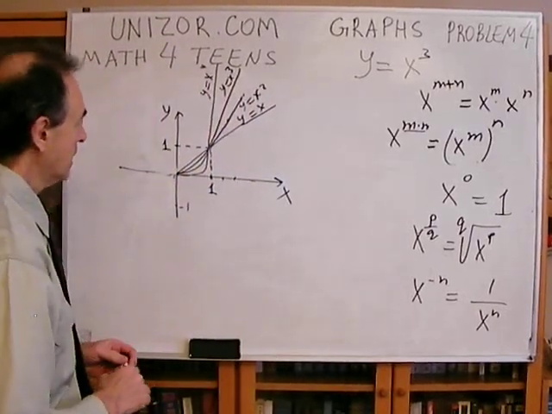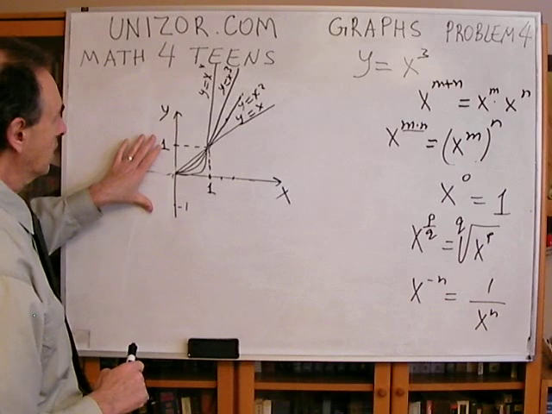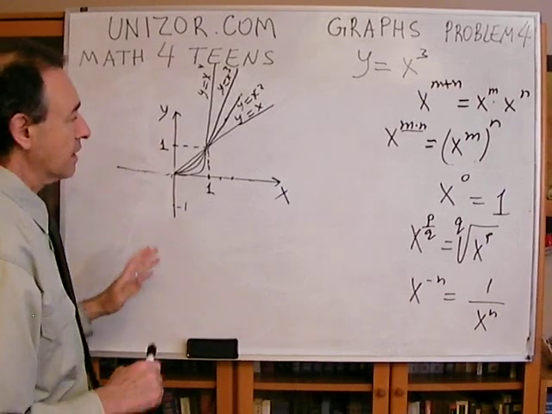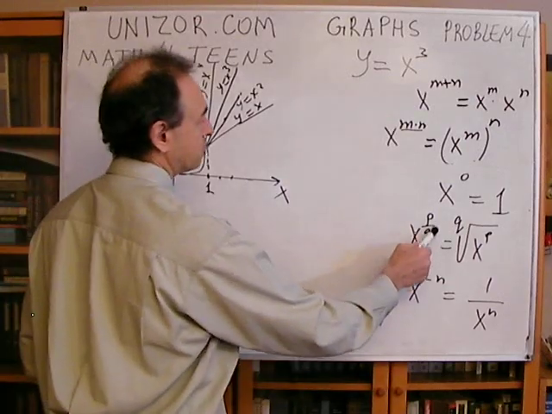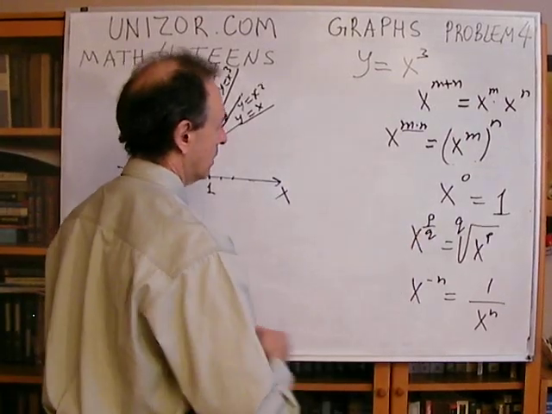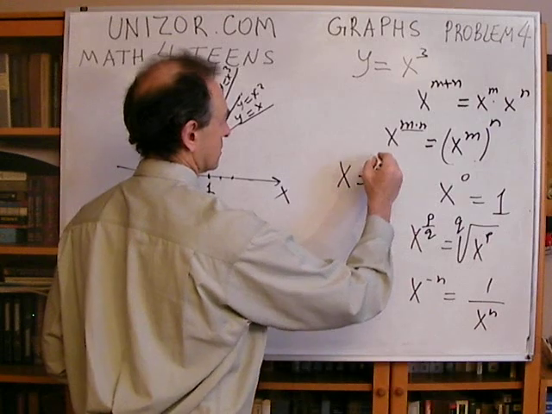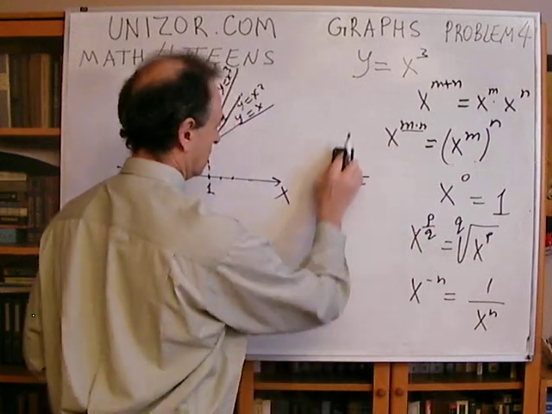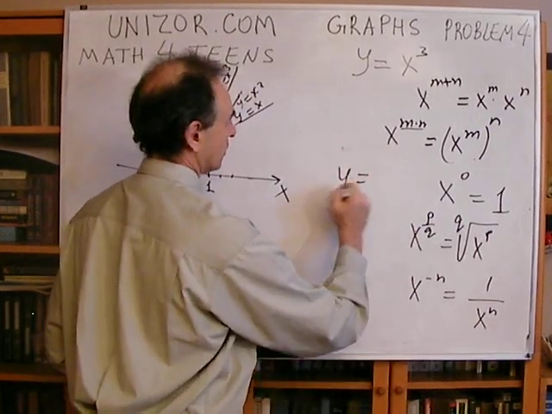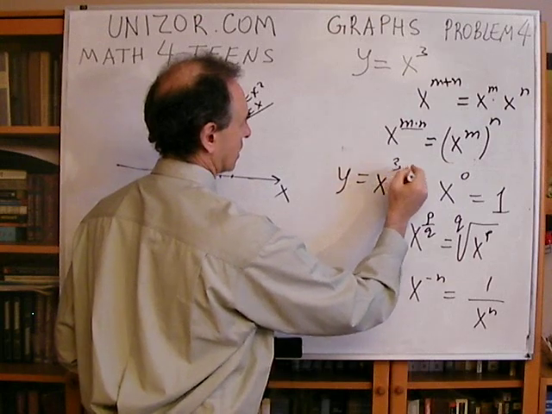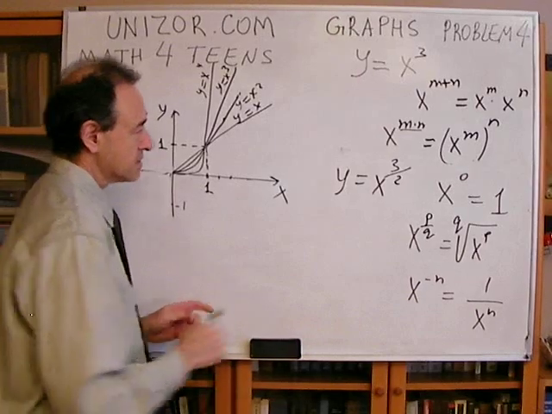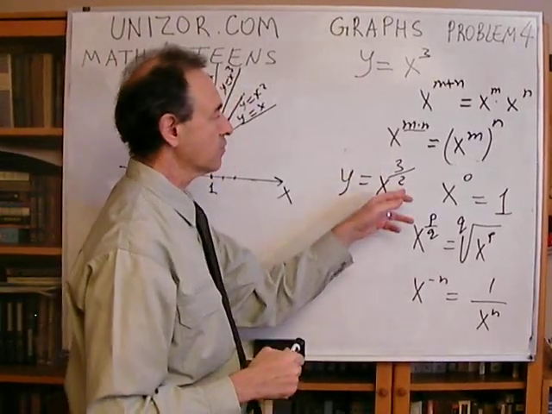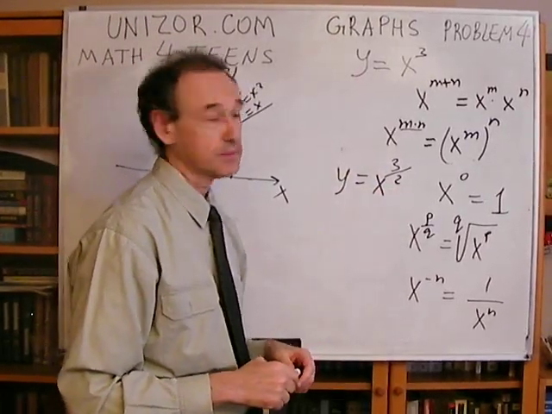So, if we have completely cut out the negative part, then everything becomes actually much simpler. Because if you have p over q, then let's say y is equal to, as I was saying, 3 over 2. Well, this is 1.5. It's greater than 1, but less than 2, right?